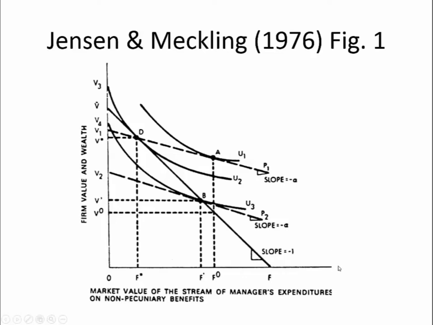I will use the term 'perquisites' in exchange for 'non-pecuniary benefits' as we talk here. Let's start with the budget constraint — what two things are being traded off, what's possible. In the case where the manager owns 100% of the firm, basically every dollar of non-pecuniary benefit they choose to consume reduces firm value by one dollar. Therefore, the slope of this budget constraint line is negative one. If they choose to consume no perquisites whatsoever, the value would be V-bar. And if they choose to consume level F of perquisites, the value of the firm would be zero.